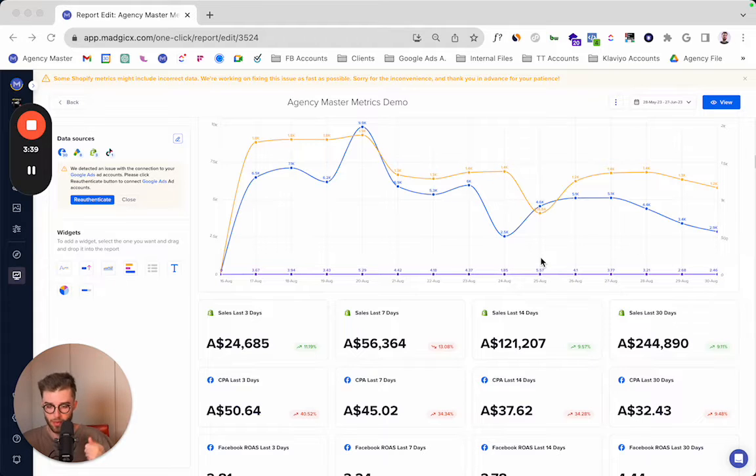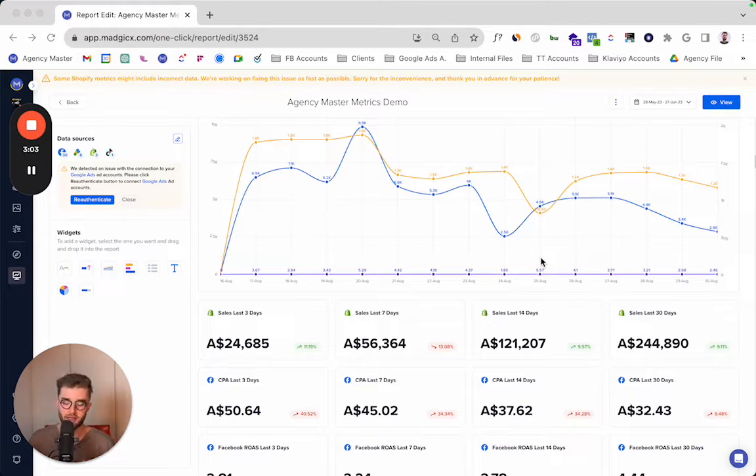So the media buyers would be able to also use this one-click report every single morning and every single afternoon before they clock off to see how all their ad accounts are doing in one single view. And you'll also be able to share with your clients by taking screenshots, and even create your own individual reports for each client. So each client would also be able to have their own individual customized one-click reports, where they would be able to see live data of all of their advertising channels.